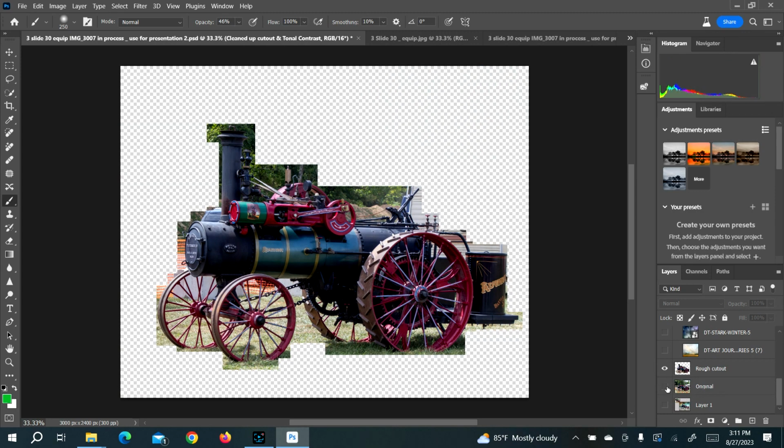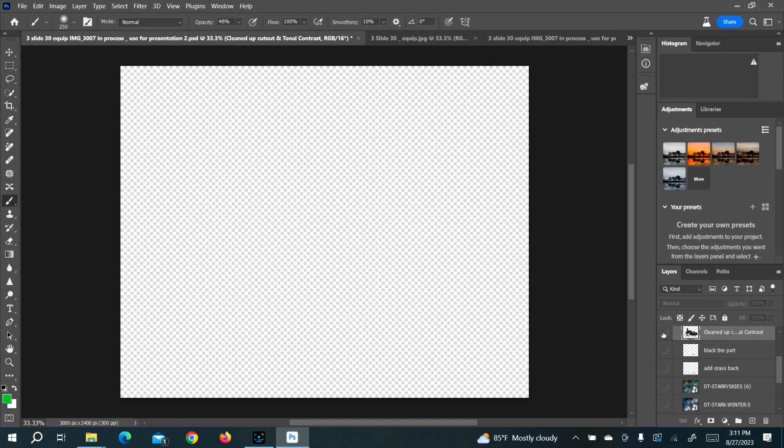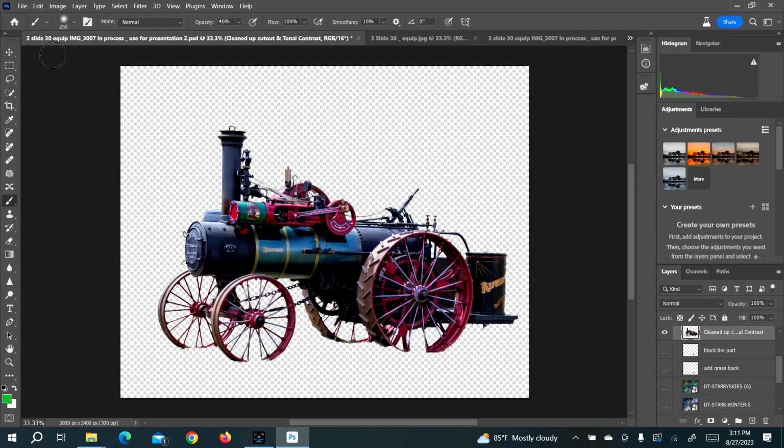Unfortunately, I'm not sure which method I used to select subject. It did not do a very good job on this one. So I did need to go in and clean it up, which is something I did. And when I cleaned it up, it looked a bit better. In my case, I probably used, for this one, my pen and an eraser. And in the process of doing that, I did remove a few things like part of a tire, which I just put back in, and some bits and pieces of grass that should have been there.